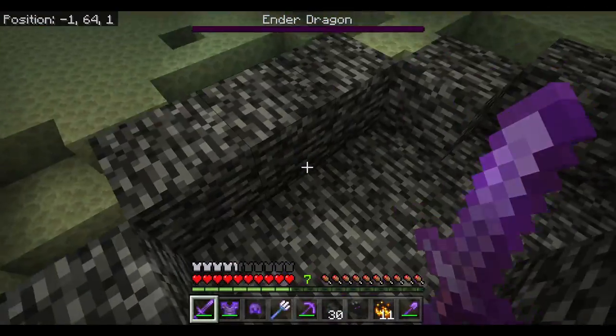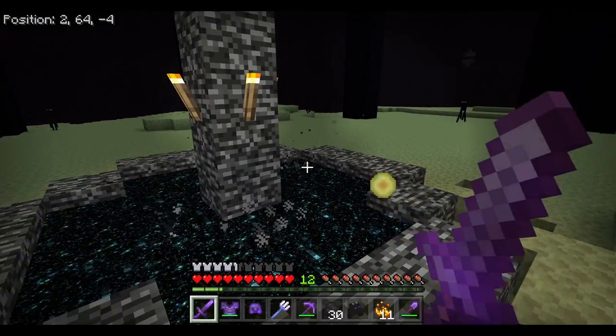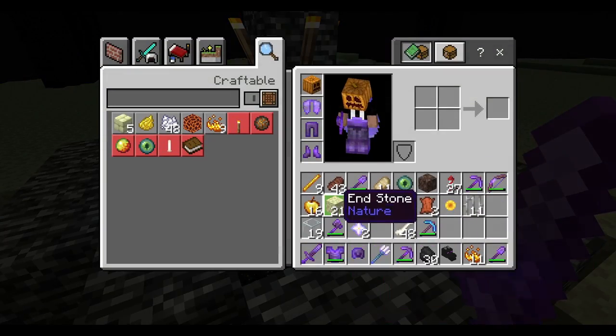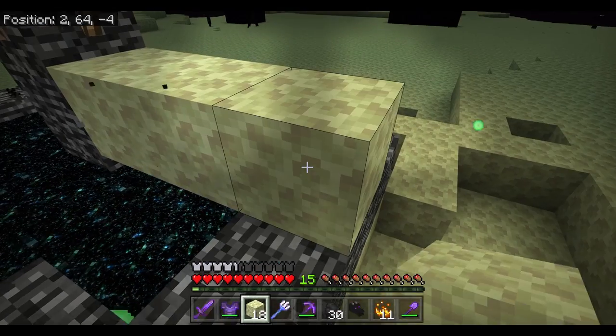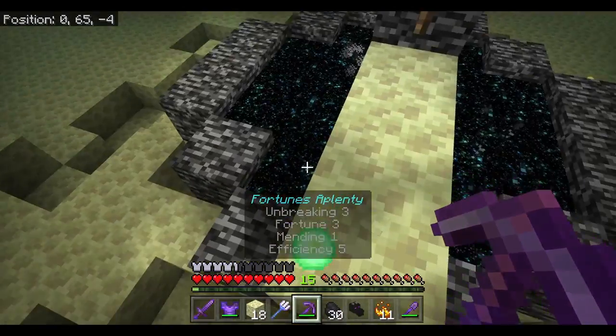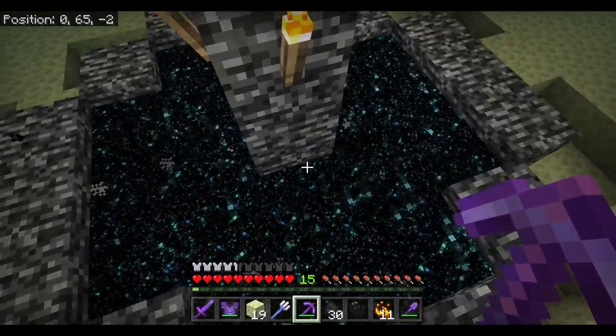And where did the elytra go? It's definitely not in here, which is good to see. So, there it is. How am I supposed to get that? 1, 2, 3? There we go. So we've gotten ourselves a second elytra. Now to get ourselves out of here and back into the overworld.